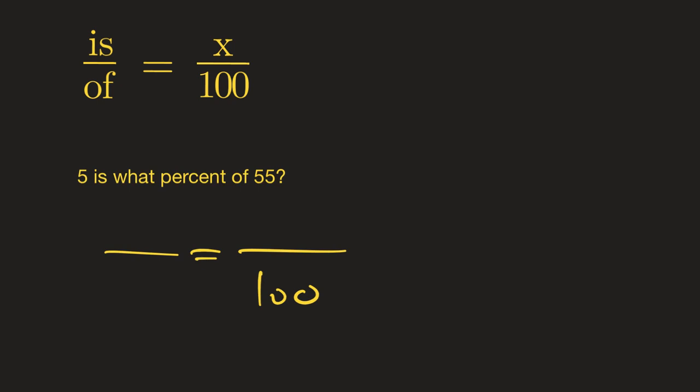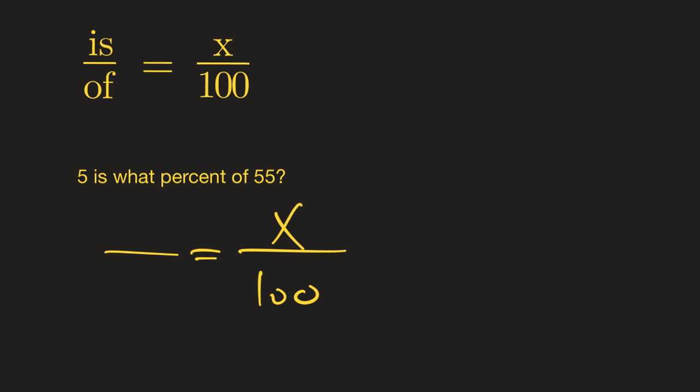Did they give you a percentage? Is there a number with a percentage symbol on it? No. They did not give you a percentage symbol, so therefore, you're going to leave the x over 100. Okay? And again, I like doing that because it gives me a consistent starting point. It gives me the first question I can always ask myself, did they give me a percentage? If they didn't, I'm leaving it x. If they did, I'm putting that number over 100. I'm at least taking care of that ratio.